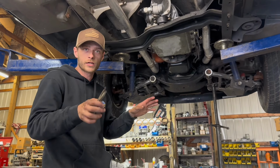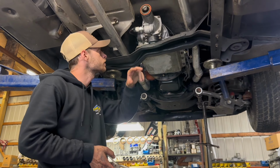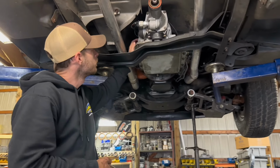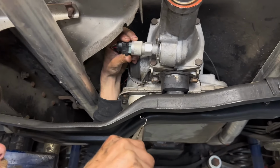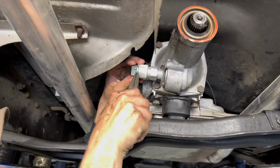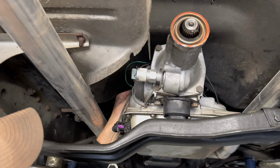Next thing you wanna do is take all your electrical wires off here. Your 700R4 only has two electrical spots. That's for your speedometer and then for your lockup switch up here. So you've got this little clip. This one's electronic. The old ones are manual, like mechanical. Put that clip back on there, and then this pops right out.